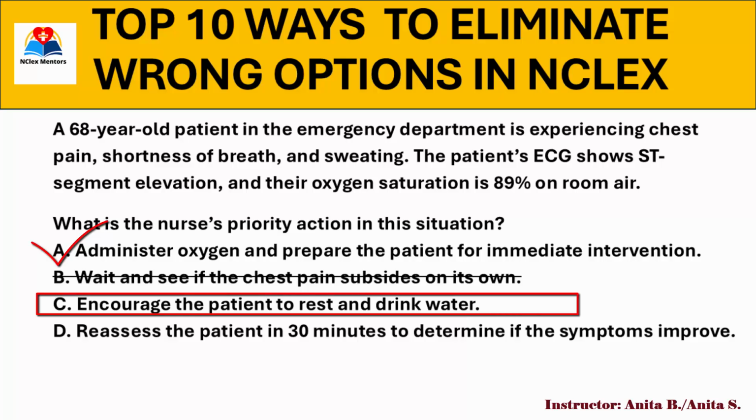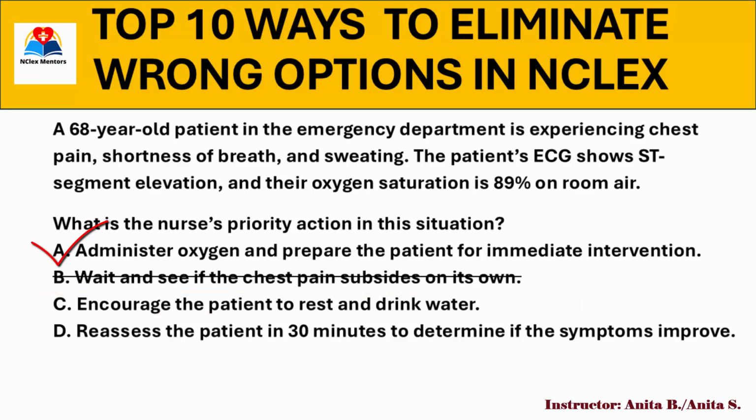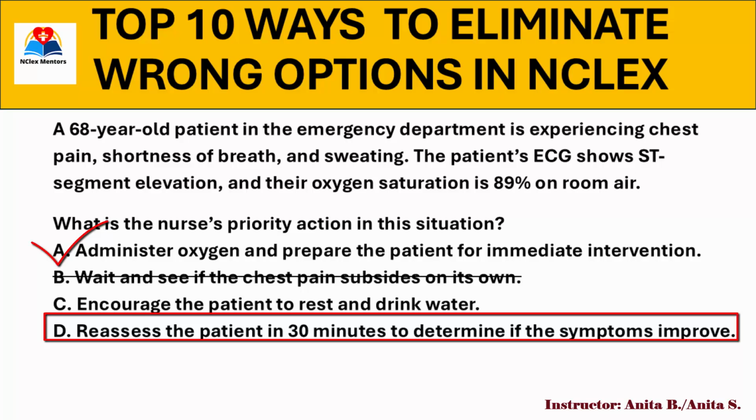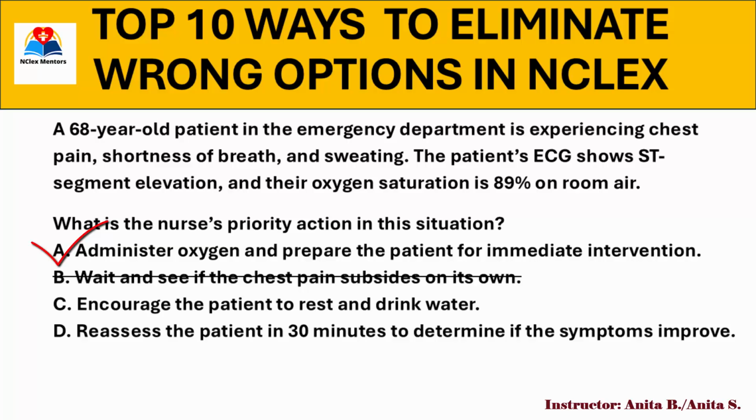Encourage the patient to rest and drink water. This is not correct. Resting may help reduce strain, but it is insufficient in this urgent scenario. Drinking water is irrelevant to addressing the acute symptoms of an MI. Reassess the patient in 30 minutes to determine if the symptoms improve. This is not correct. Delaying reassessment in a critical condition can lead to deterioration. Immediate action is essential for the patient's survival.